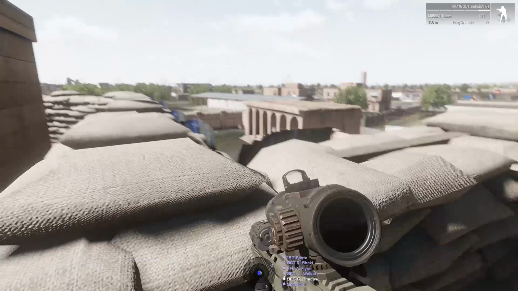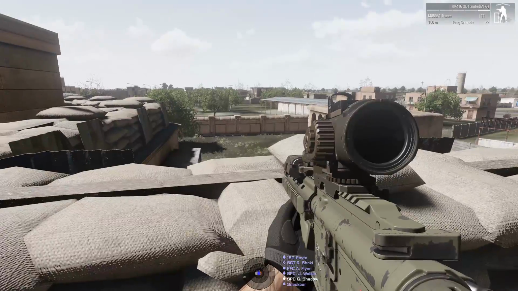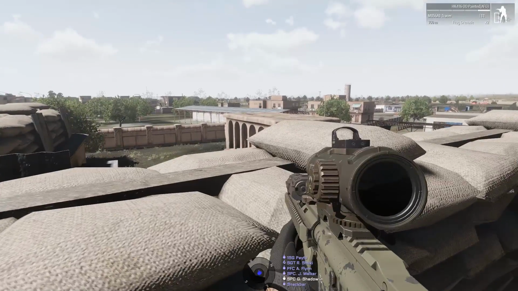Shadow, I've been hit, first floor. The first floor, copy. I got one down over there, but it's hard to shoot over these sandbags. Inside the building.